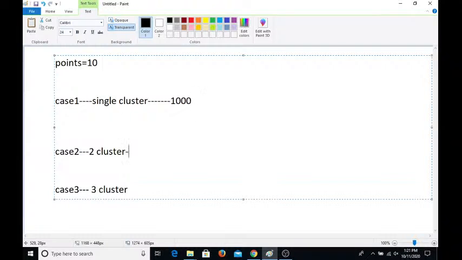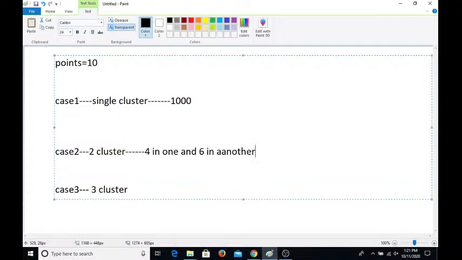Similarly, if I divide the 10 points into two clusters, means two centroids, 4 data points in one cluster and 6 in another.